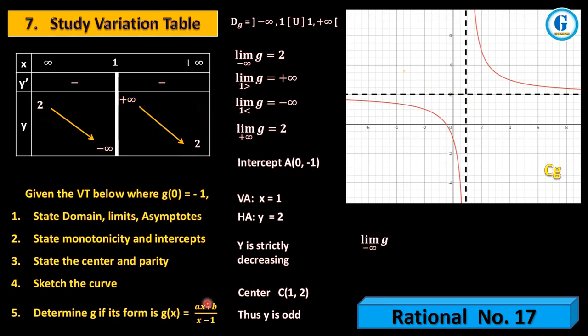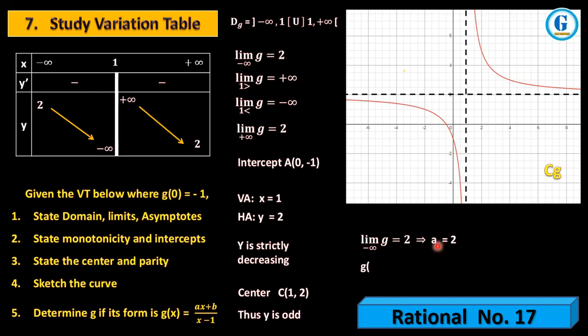We are being told the limit as x tends to negative infinity is 2, right? And you know that if you take the limit of this one as x tends to negative infinity or positive infinity, that limit will be equal to a. You just have ax divided by x, which is a. So as x tends to negative infinity or positive infinity, that's going to give us a. And therefore, from here, our a is equal to 2. So you can use limits to obtain this one.